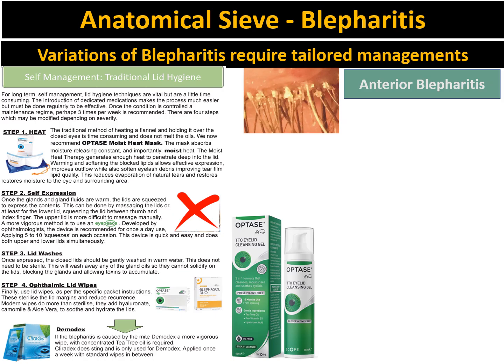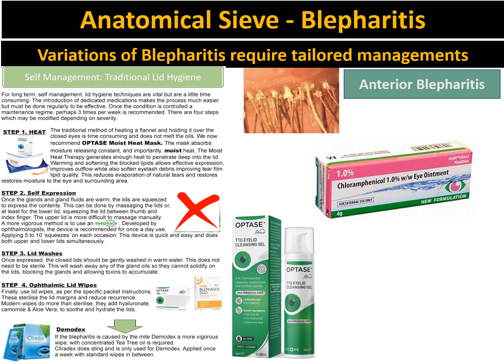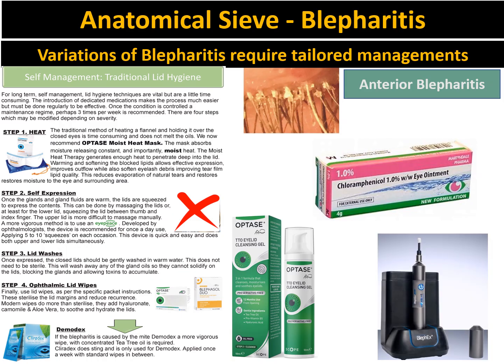Lid cleansers are helpful. We recommend gels. They're easy to use, and environmentally there are no non-compostable cloths, and the cans can be recycled. The College of Optometrists also recommend chloramphenicol ointment, which is an antibiotic, and sterilizes the lids of bacteria which produce the toxins causing the effect on the lids. And some patients also like the BlephEx, which scrubs the lids clean.